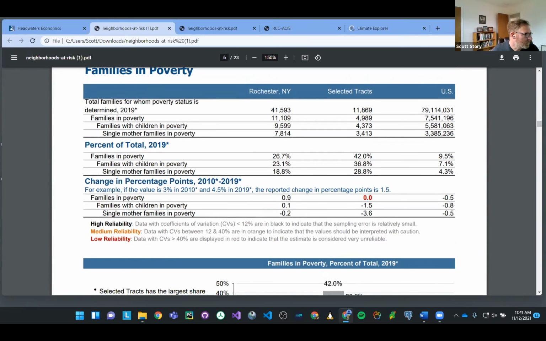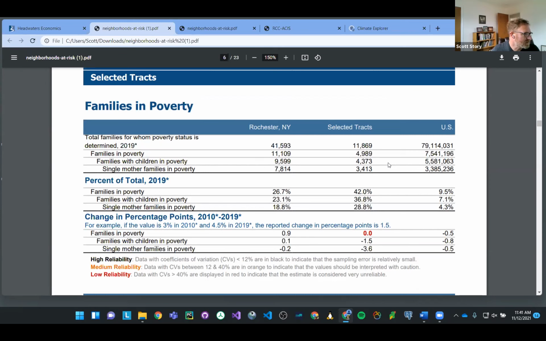And when possible, we show the change in percentage points between the 2010 5-year ACS data, which includes 2006 to 2010, and the 2019 5-year ACS data, which is from 2015 to 2019.